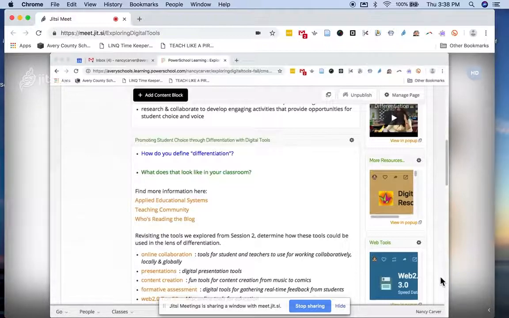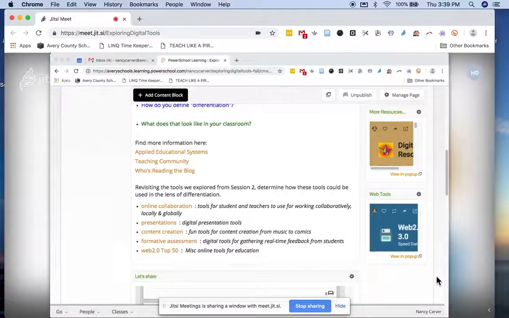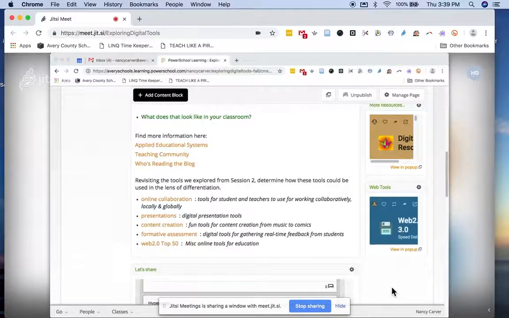So, what is Khan Academy? Khan Academy, and I think I should have it listed as a resource somewhere in one of these Padlets, is an online repository of lessons on just all subject and content areas.